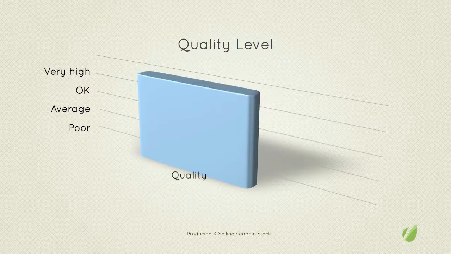Now, when files are reviewed, they need to meet a certain level of quality and technical requirements. So, a file is reviewed in technical terms under the following areas. We're going to talk a little more about the details behind these, but how useful the item is is one of the main reviewing points. When a file is checked, it's considered whether it's going to be used a lot, how it's going to be used, whether the item is actually going to be useful to buyers, basically.